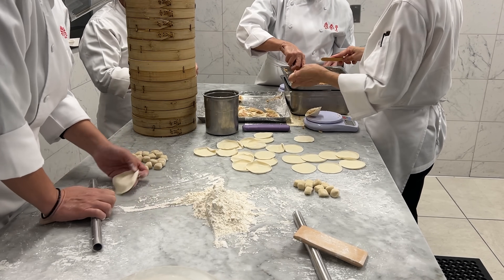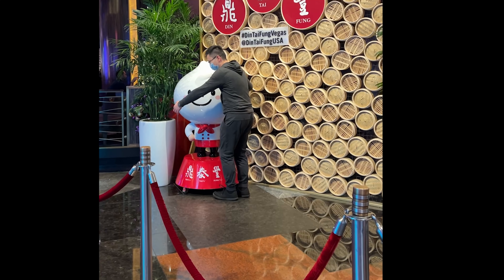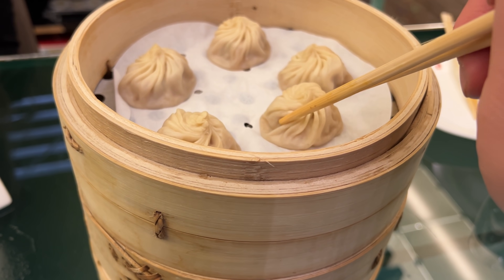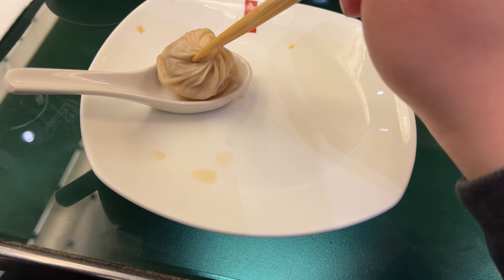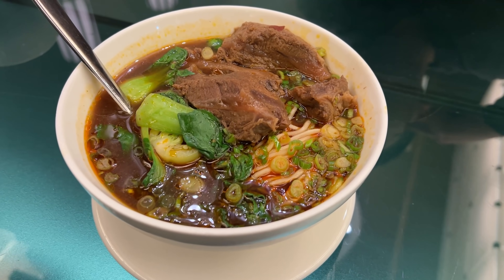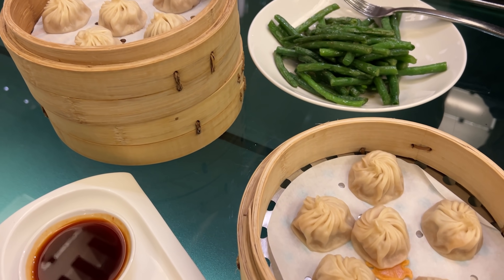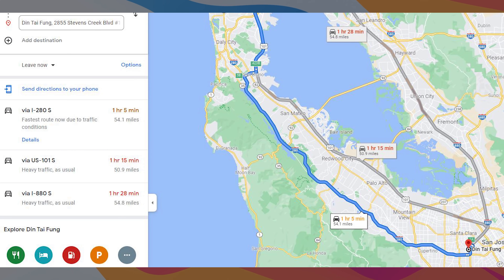For the $100 experience credit for food and beverage, we ended up using it at Din Tai Fung, also known as DTF. It's a Chinese restaurant that originated in Taiwan, known for their soup dumplings. If you've never had soup dumplings before it's definitely worth a try and one of my favorite restaurants. If you've been before, pricing feels a little more aggressive but it scratches the itch - and I'm probably biased because the closest one to me is about an hour drive away.